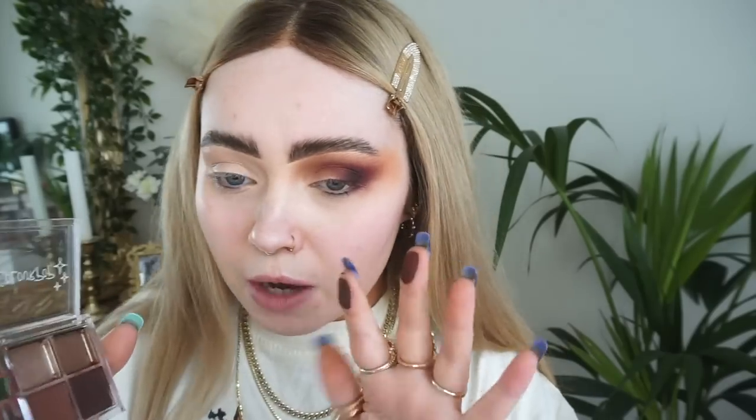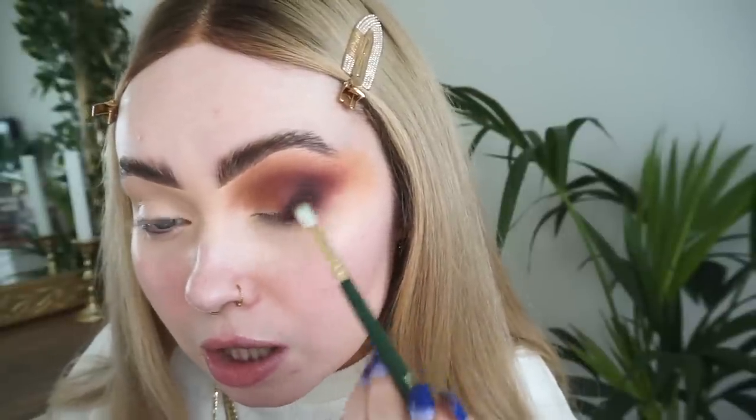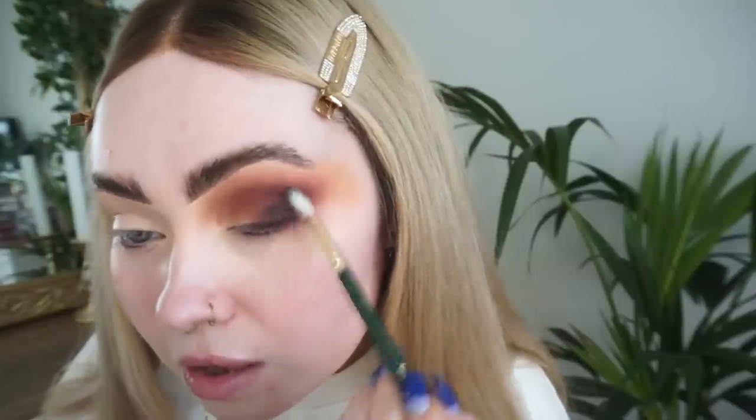I'm going to take this mini ColourPop palette and go into the dark brown shade. There's the 1111 shade here but I'm not too sure which one is darker. Whatever — I'm going to take this eyeshadow from ColourPop anyway and go in with one of my BK Beauty buff and blend brushes, popping it in the outer corner quite tight to the lash line, then just giving it a blend with really light pressure and using the side of the brush to diffuse the shadow onto the center of the lid.